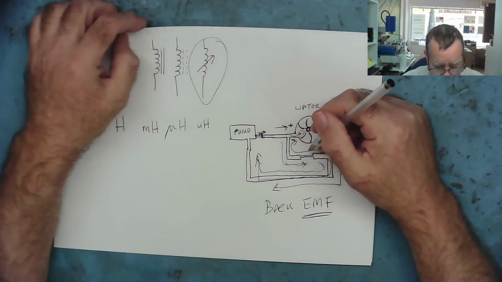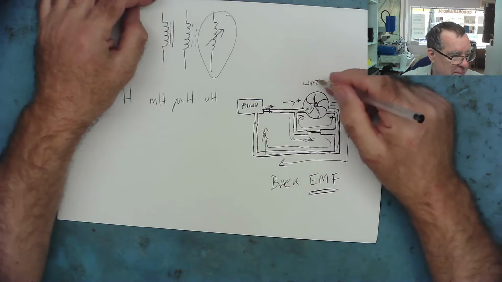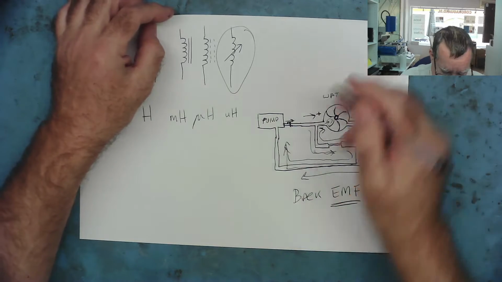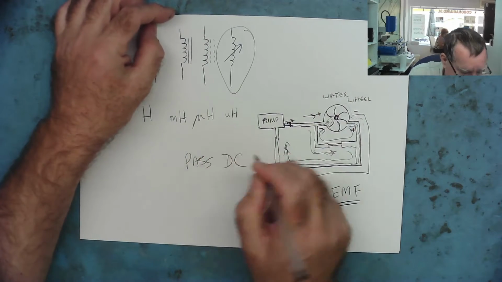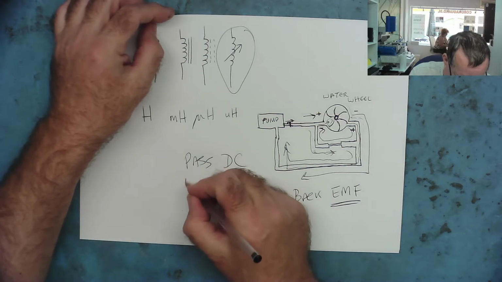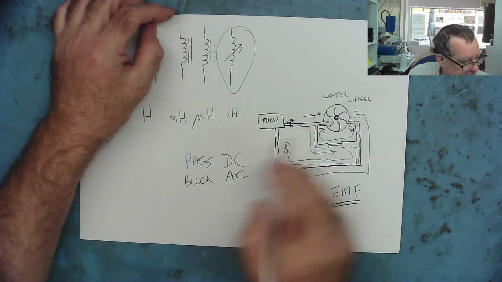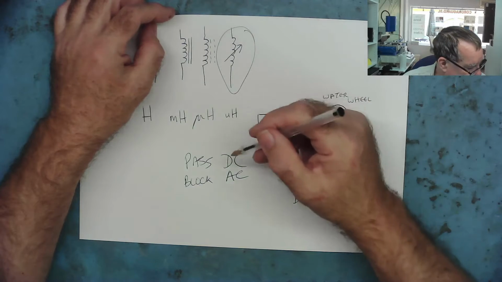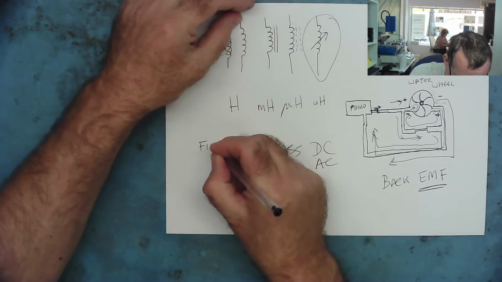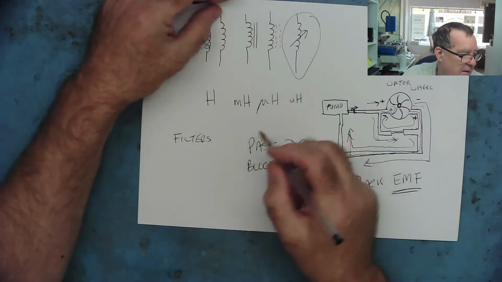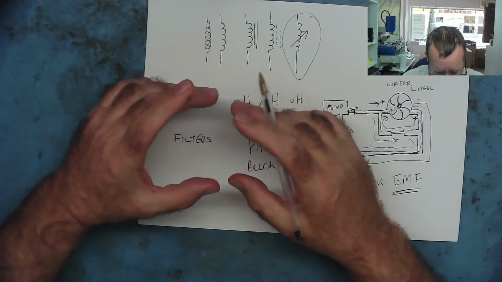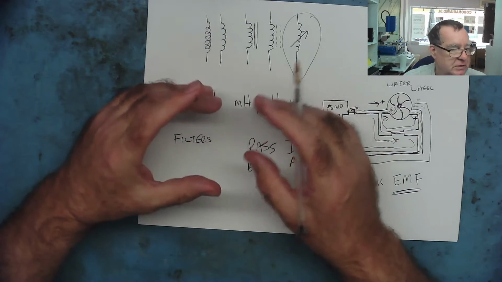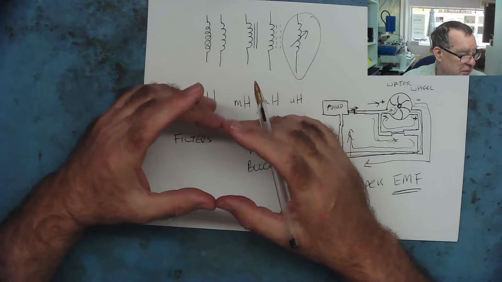So an inductor will pass current but effectively resist changes in that current. That means basically that an inductor will pass DC, direct current, and it will block AC, which is changing the current, such as reversal of it. So that's what an inductor does. The main uses of inductors are as filters, where they will effectively filter out the AC components, and depending on the value of the inductance, that will affect how it passes different frequencies of AC. So they're used as filters.